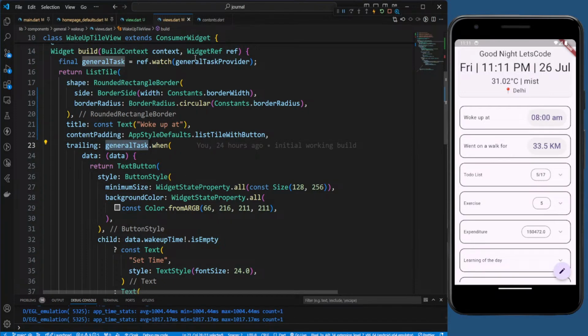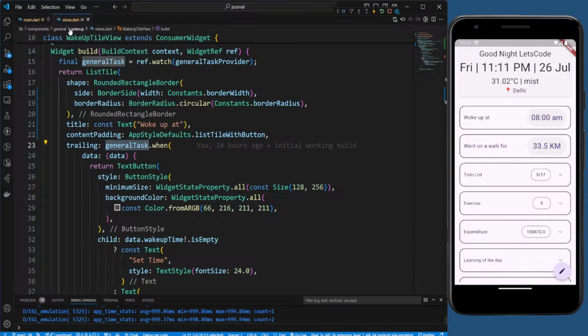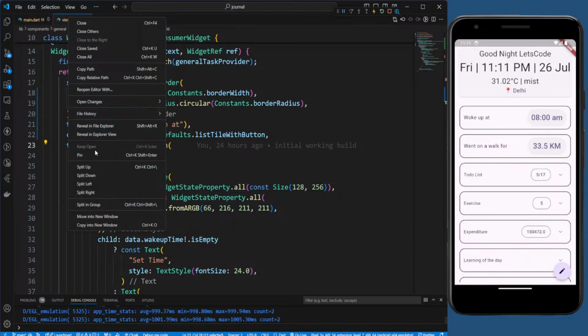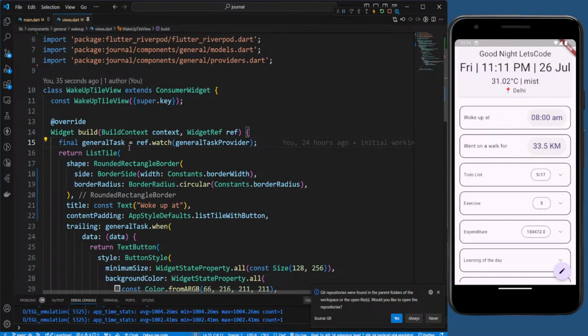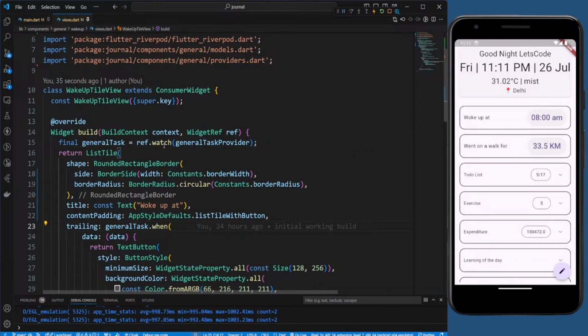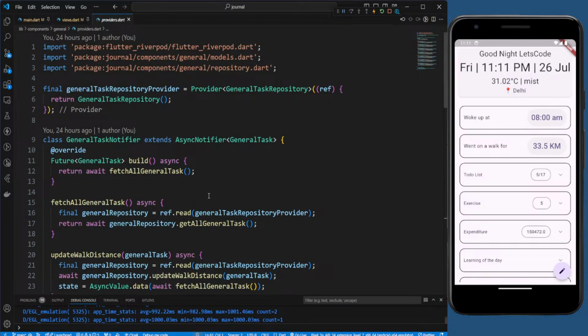If you see, this is a provider. Let me close the others and pin this. So if you go to the general task, this one, it's a notifier, an async notifier.